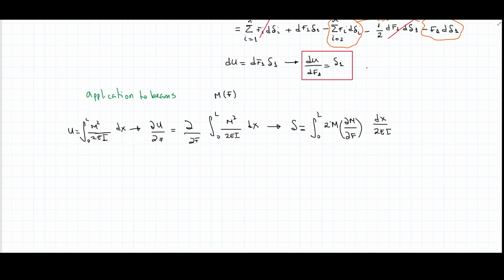But we could then cancel out these 2's, and in the end, whenever we find a case of determining the deflection at certain points of a beam due to the bending moment using the strain energy concept, we could apply theorems such as Castigliano's theorem to determine that deflection. So this is going to end up being like this, the dx, and then we could put here 1 divided by EI. And this is what Castigliano's theorem says. Pretty interesting, the concept of this.